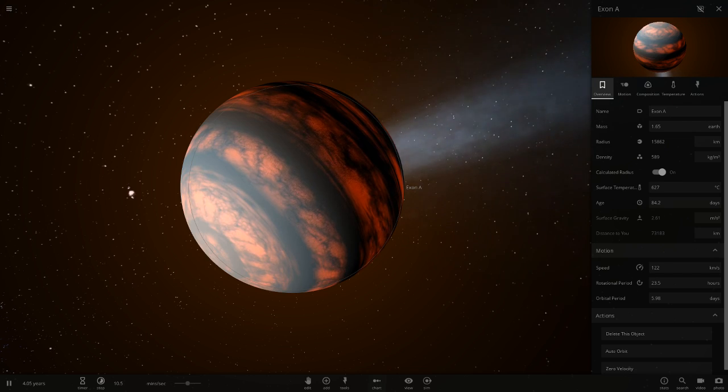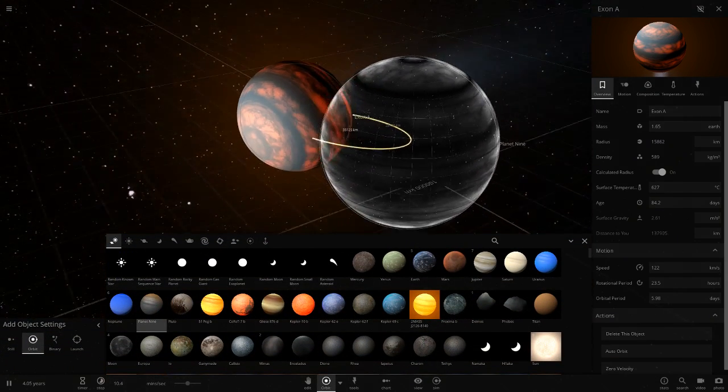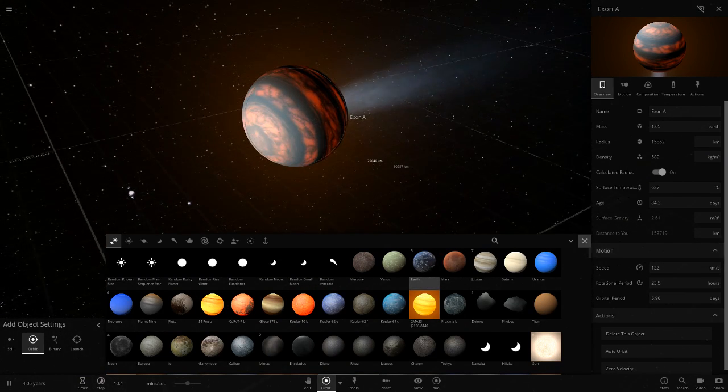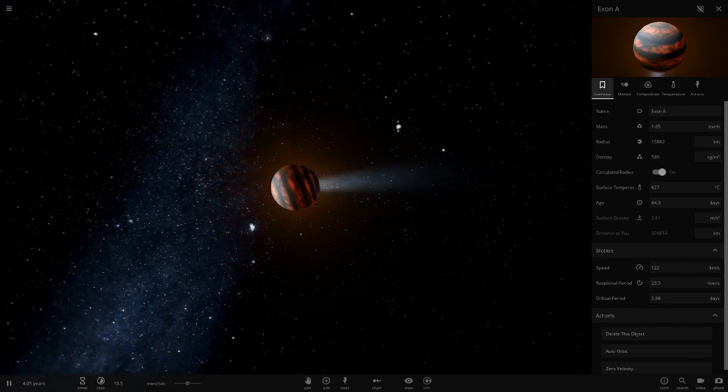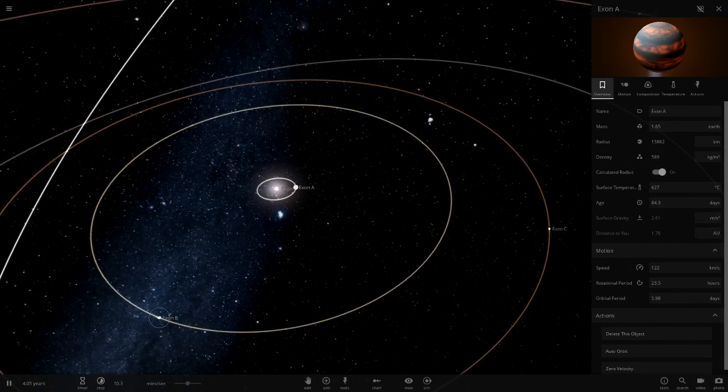Okay. Yes, we've got Exxon A. Not the largest planet. Is it smaller than Planet 9? Let's get a Planet 9 for instance. Yeah, it's smaller than Planet 9, a little smaller, still bigger than Earth, as you can see there. So there is the first planet, a gas giant. Usually you guys do put rocky planets first, so it's nice to see a bit of uniqueness there.